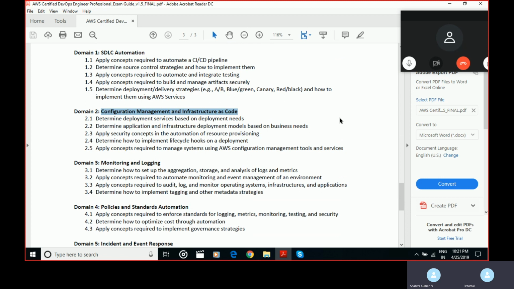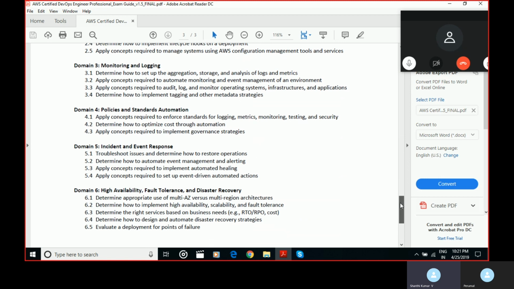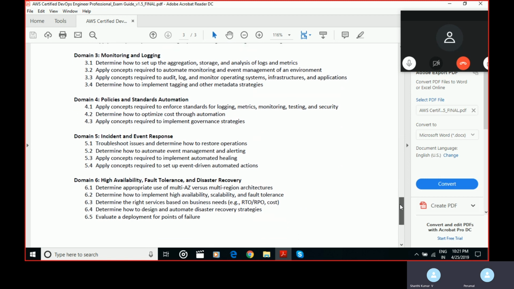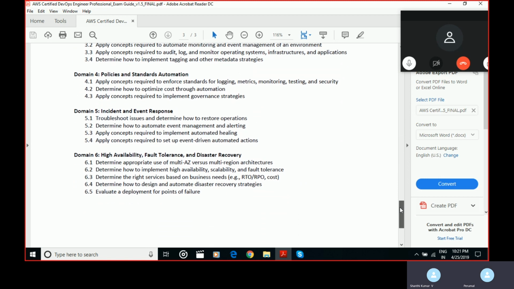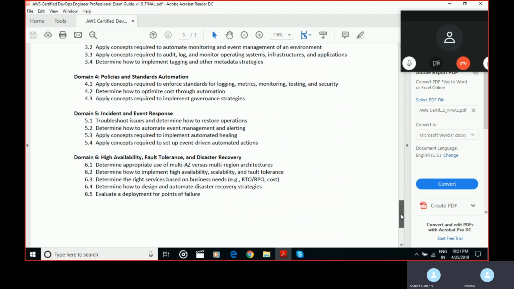Other things, when integrating with the CI tool, are monitoring and logging, policies, standards, automation, incident event response in the CI/CD process, and compliance checking. If you have already set up ELB or autoscale with CloudWatch, those are going to take care of that.